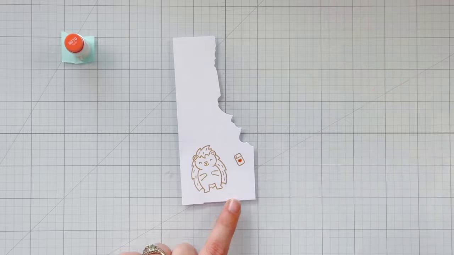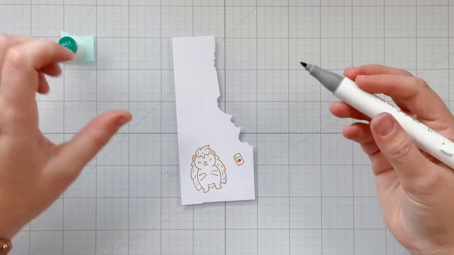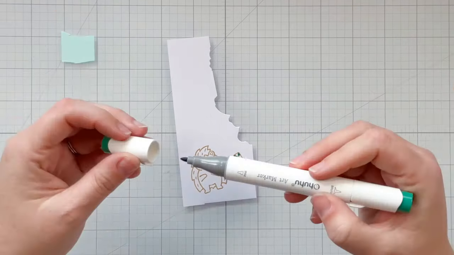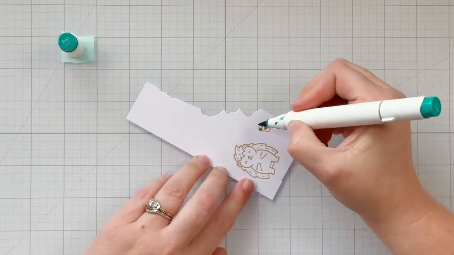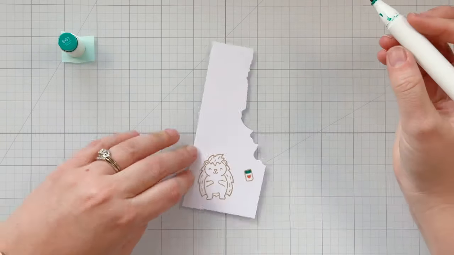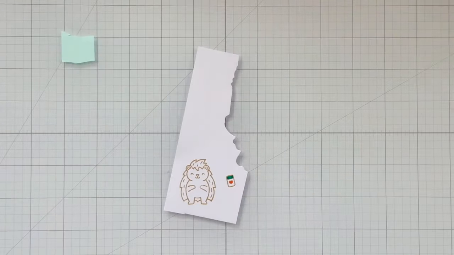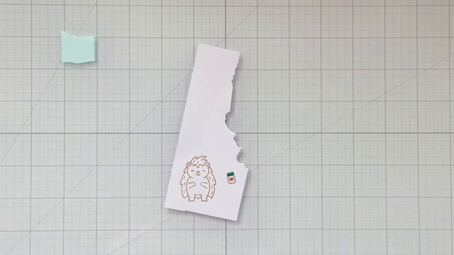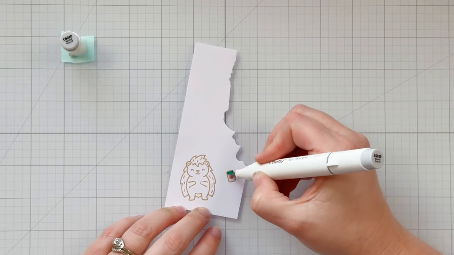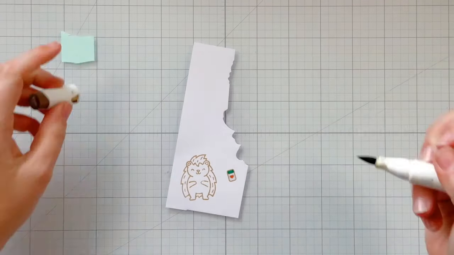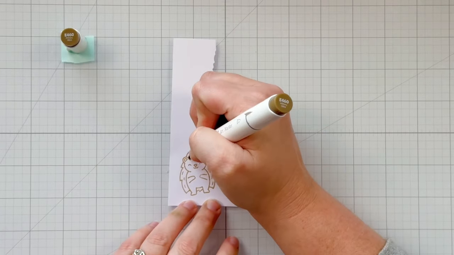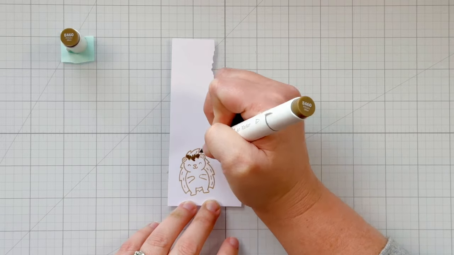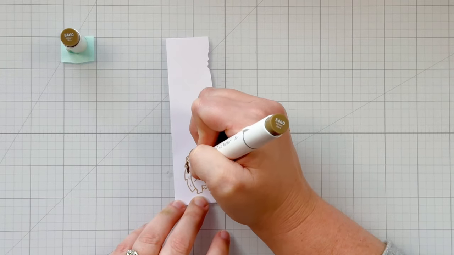I'm using Ohuhu Honolulu Bee Art Markers. These are alcohol-based markers. I'm using R150 and R070 for my reds. I'm using BG2 and BG1 for the greens. I found that those colors matched my Distress Oxide colors best that I use for coloring in through my stencil.